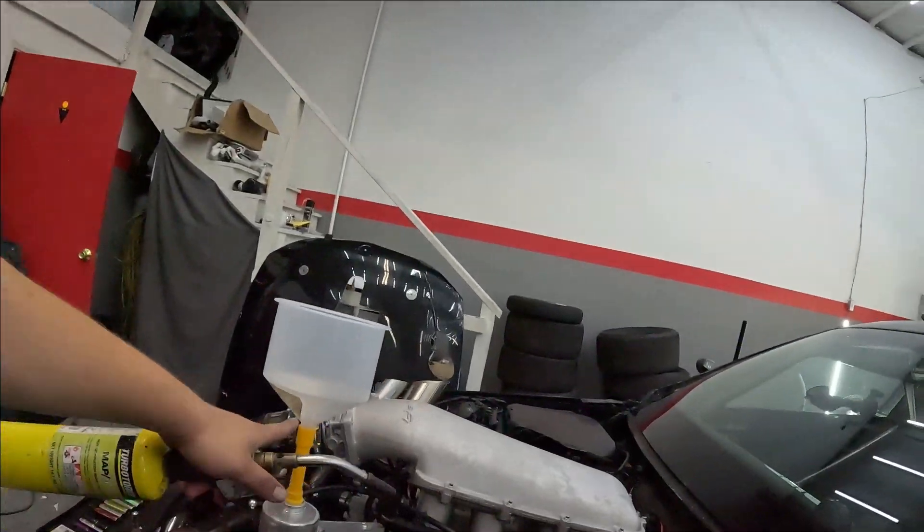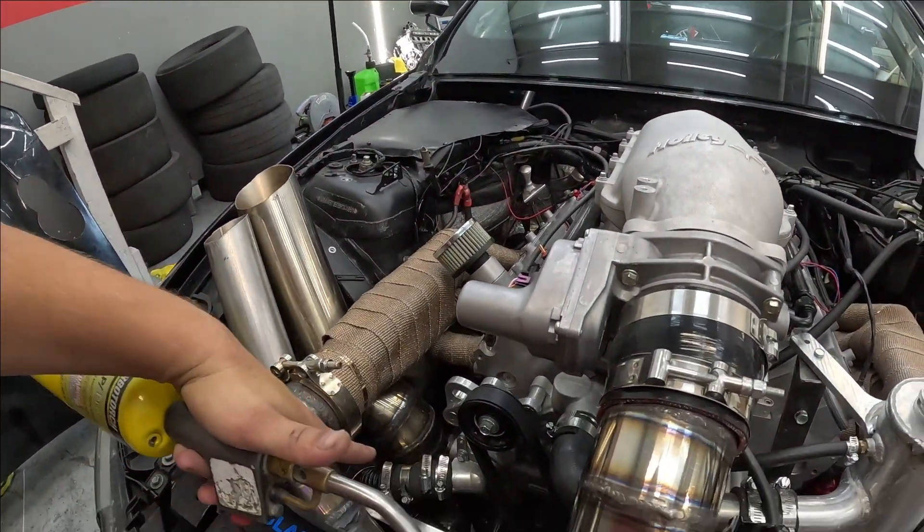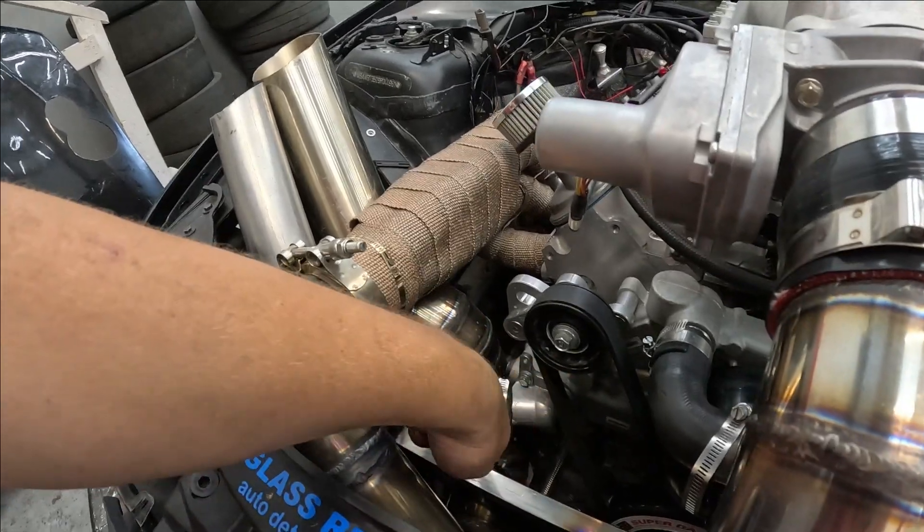You keep doing this while the car is running — the coolant will start going up and bubbles will come out. Shut the car down when it gets high, let it go down, wait, then repeat about three or four times. What you're doing is manually opening the thermostat, because the thermostat has an air pocket inside. It won't open on its own with cold water — you heat it up to force it open manually.